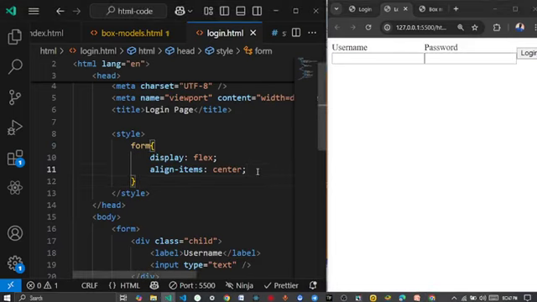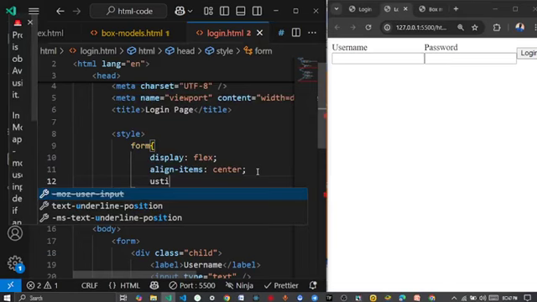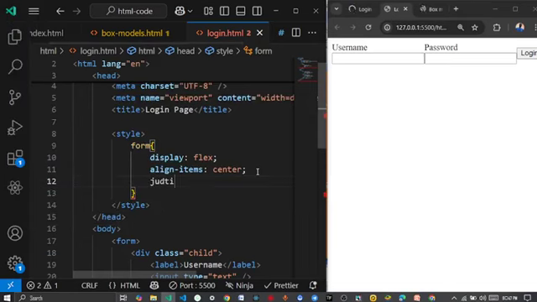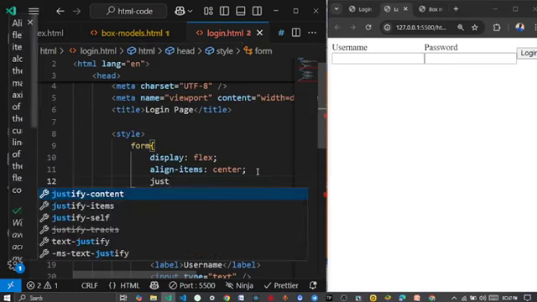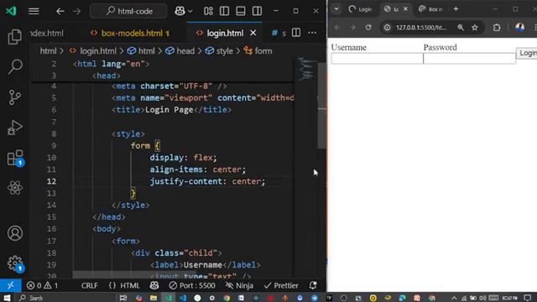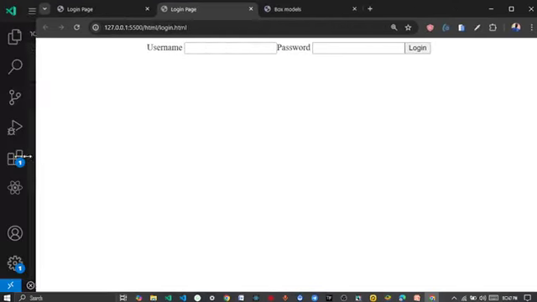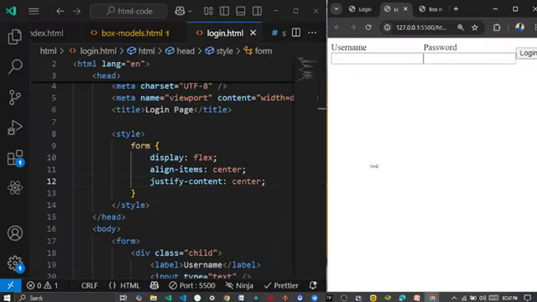Then for the justify content, let's also give the value of center as well. It's going to put everything in the center of the entire screen. So even if you increase the width, it's still going to be in the center, no matter what. So make use of this in many aspects. You even get to know it better when we get to some other aspects of this thing.